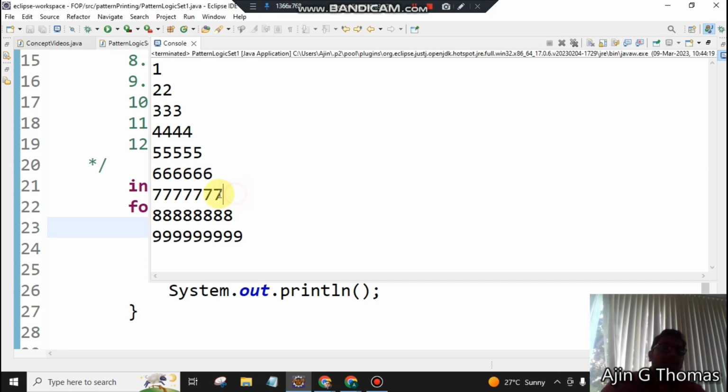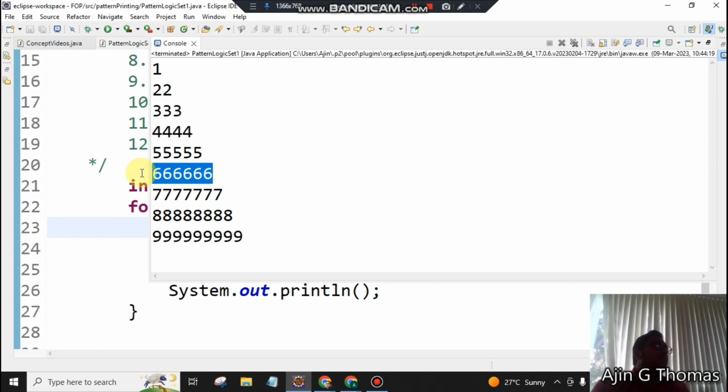For all the rows, we are printing I values, row values. I and row you can consider as same. Column and j you can consider as same. For all the column values, you are printing the I value, the row value, correct? Can you tell me the position of this one? 6, 4. Getting my point?